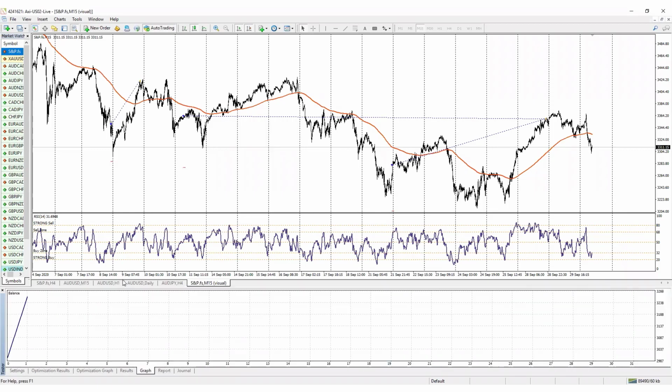It's probably going to be wrong. But yeah, that's how easy it is to develop a strategy with the EA. You just need to know how to use this tester to develop it.